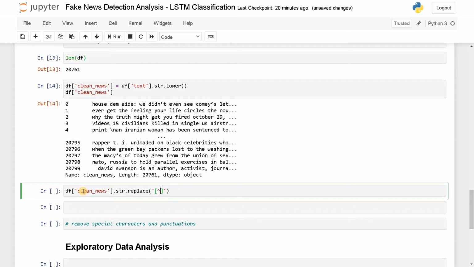I guess this is a standard operation, so I'll just mention all of them. We already converted into lowercase, so you don't have to mention this, it's not necessary. And apart from that, we will ignore the numbers too. So these are the ranges, I think this is 0 to 9. And I'm going to replace it with a space.